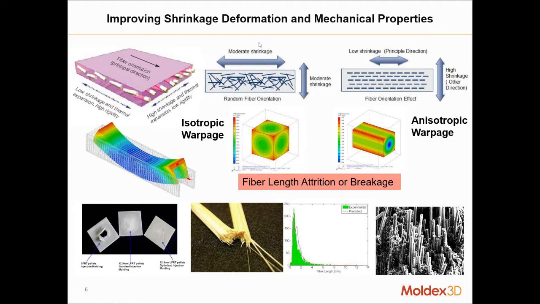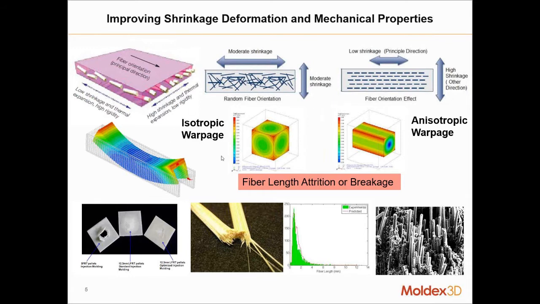But what we end up getting is more of a random orientation, and that random orientation will make the rigidity similar in all three directions, but overall the rigidity will be lower. So the whole purpose of studying fiber orientation is to be able to control what the directionality of those fibers is going to look like, and that orientation factor is going to directly correlate to the strength of our part.